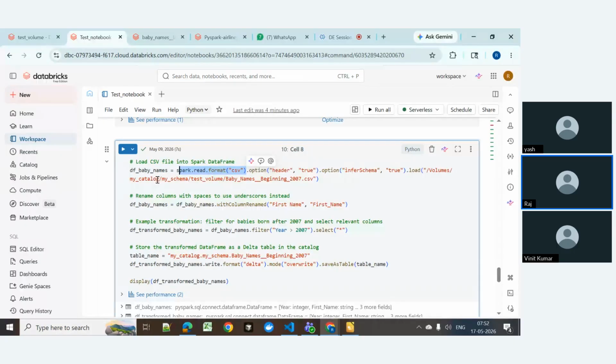Then we have defined that we are reading it from this location and taking it into a data frame. So this way we have created one data frame. Then I'm asking because if we are doing it with pandas, we don't have to mention any format and all. Pandas works for a very small section of files.